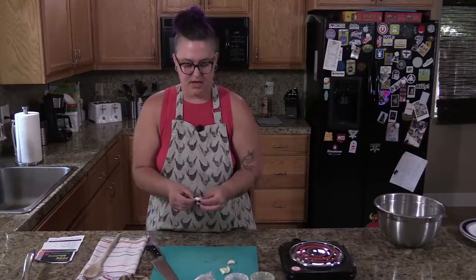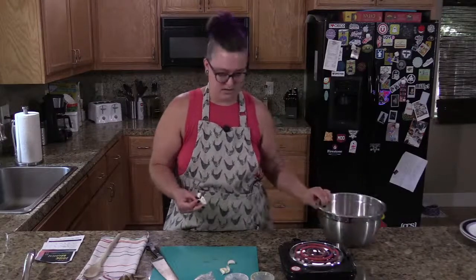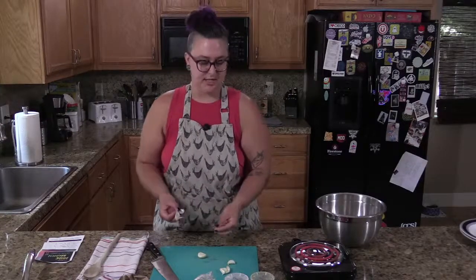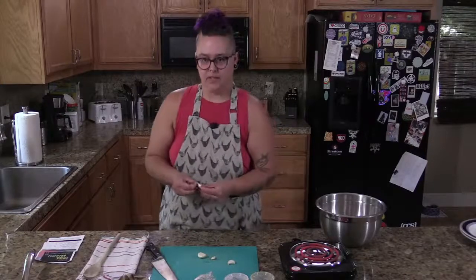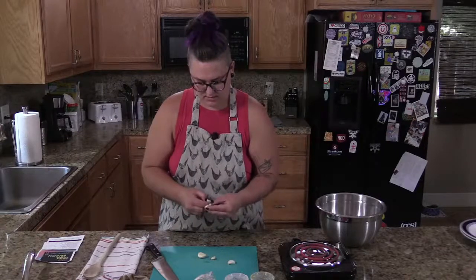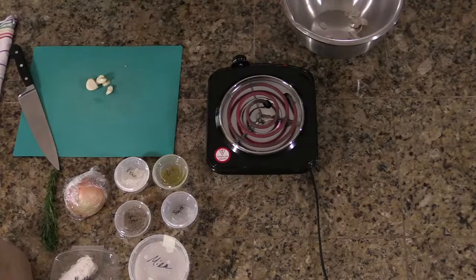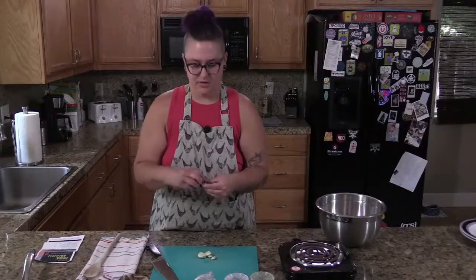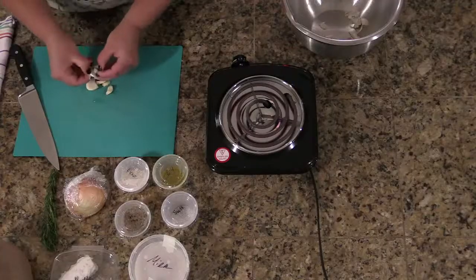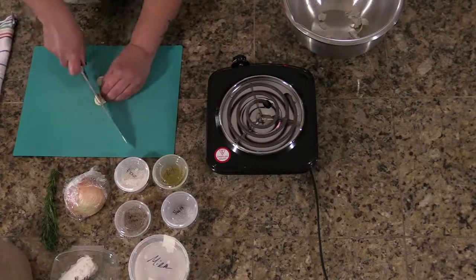Also, while I'm cooking, I always have a big bowl for our compost. So I've got this here. Even if you don't have a compost and you just end up putting it in the trash, it's nice to have it just to put everything in while you're cooking. I love the smell of garlic. It's the beginning of every meal and it always makes me so hungry. Let's get this off here. All right, so we're just going to finally chop our garlic here.